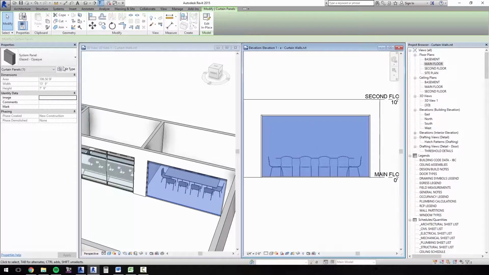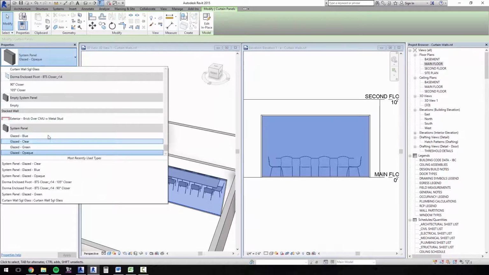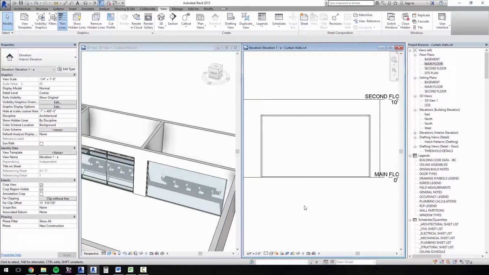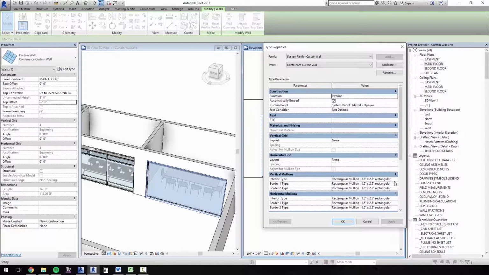So if I unpin it, now I can choose another option from this drop down. I'll get to creating more panels in a minute. Okay, before I do that, I'm actually going to undo the interior type so I can show you how to place mullions later. But this is a quick and easy way to set it up ahead of time so it'll create all the mullions that you want.